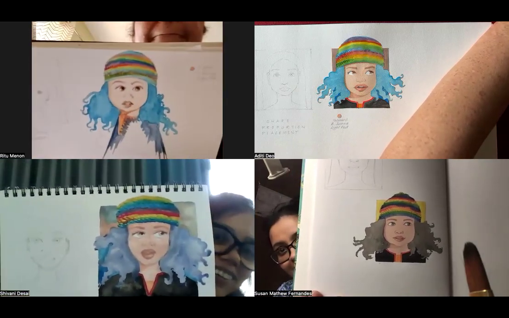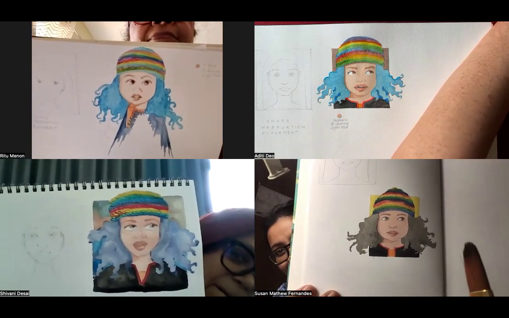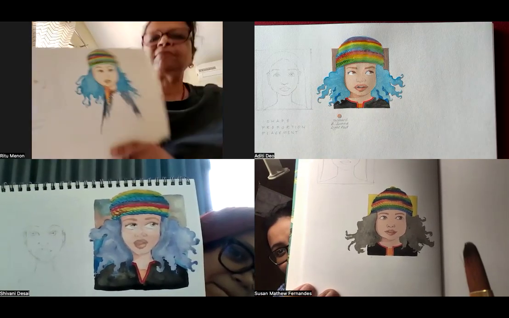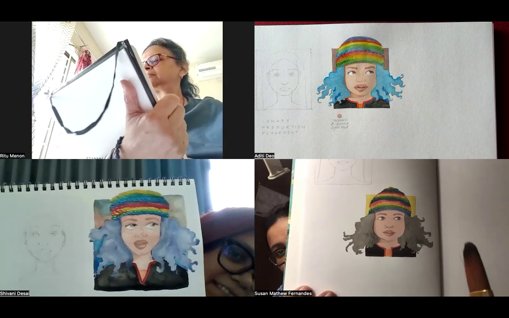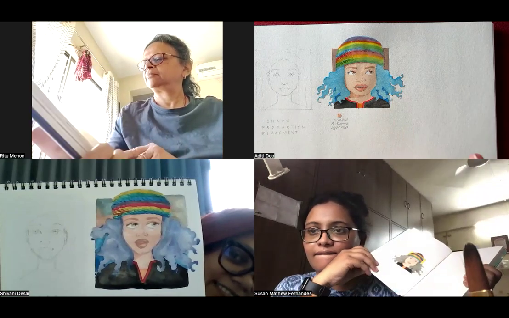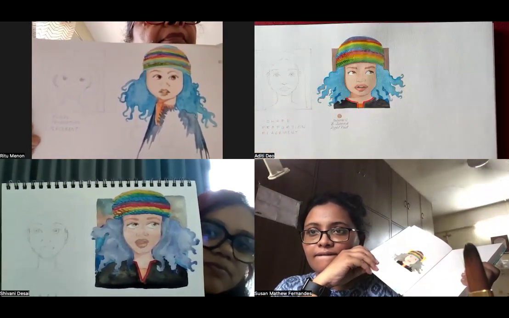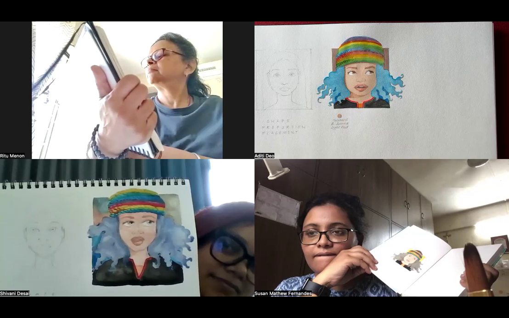Oh, nice. Oh, she is looking a little Kana. But you know why? Because you've got one eye looking in front and one eye looking to the side. Her left eye, the right side eye that you've drawn, the cornea should have gone towards the right corner. It's looking straight.